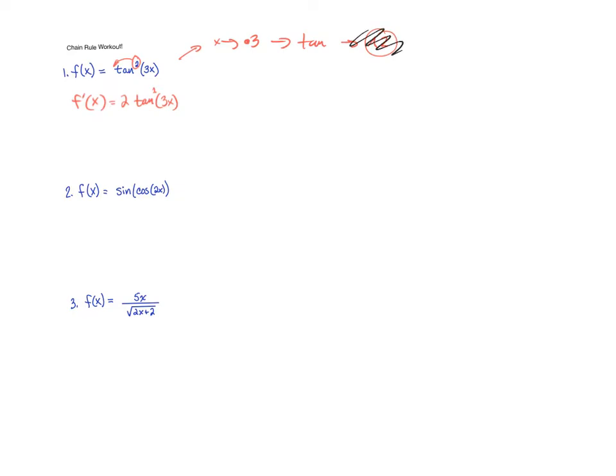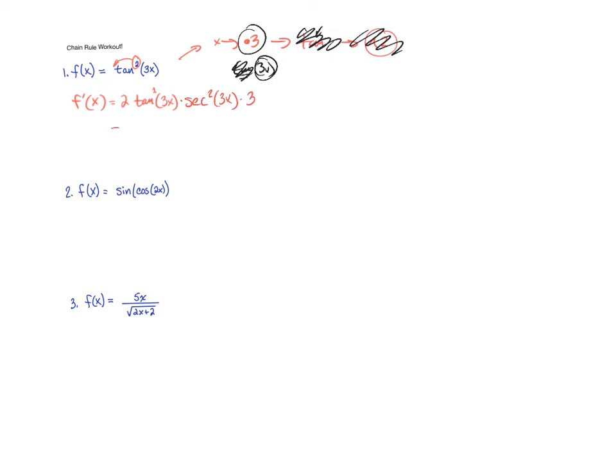So we kind of crossed that out, and we focused on what's left, which would be the tangent of 3x. So we say, okay, what's the derivative of this outermost function, the tangent function? At this point now, that's the outermost function. And the derivative of tangent is secant squared. So we multiply by the secant squared of 3x. And now we've completed that derivative, so we can kind of cross that off our list. And now the only thing left is the tripling function, the multiplying by 3. And of course, the derivative of 3x is just simply 3.